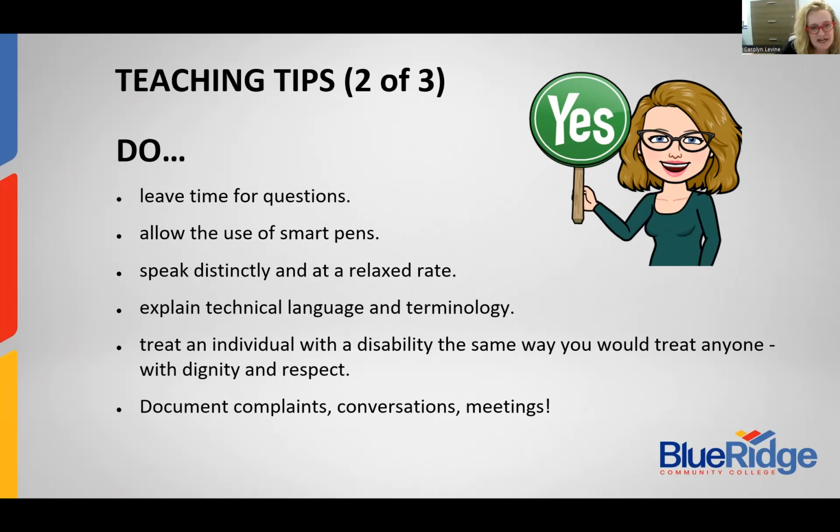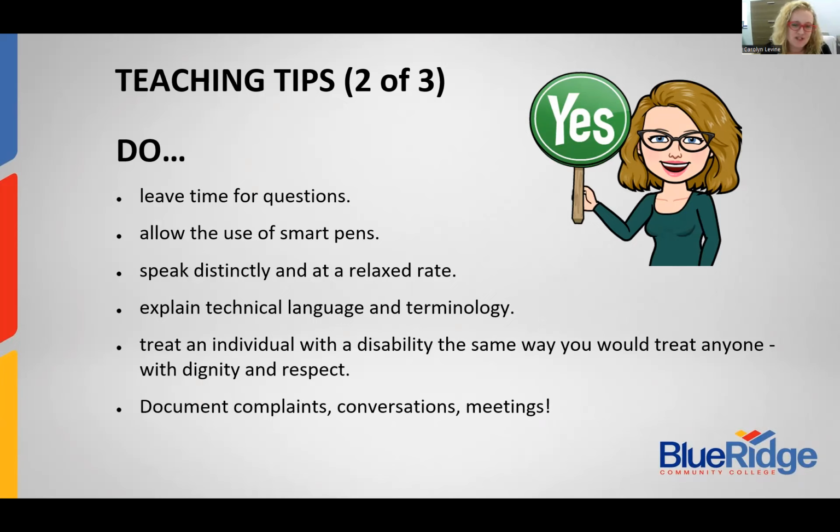Speak distinctly and at a relaxed rate. This is something that I know I personally have to work on. I'm one of those people that starts talking a mile a minute. I have to rein it in and say, okay, hold on. It's not a race. Explaining technical language and terminology.